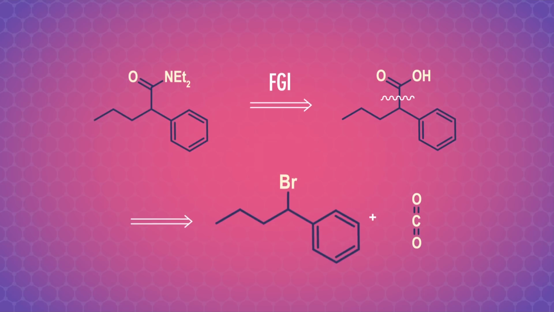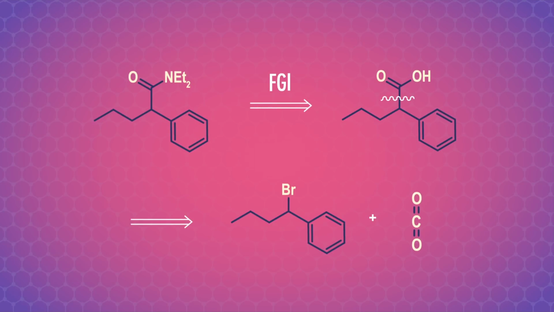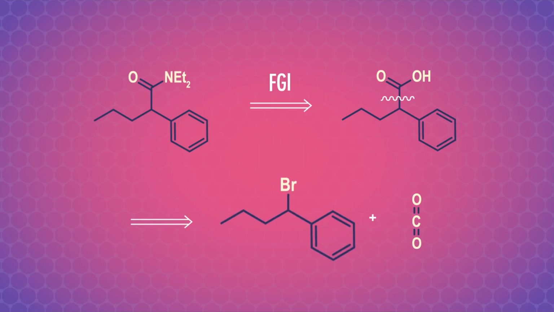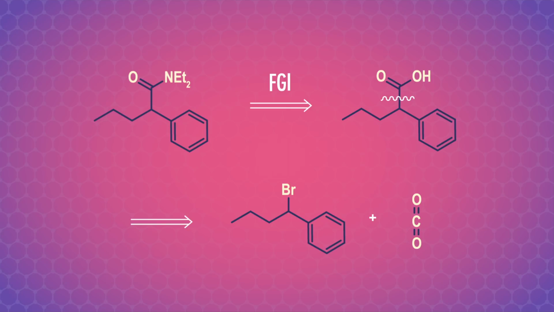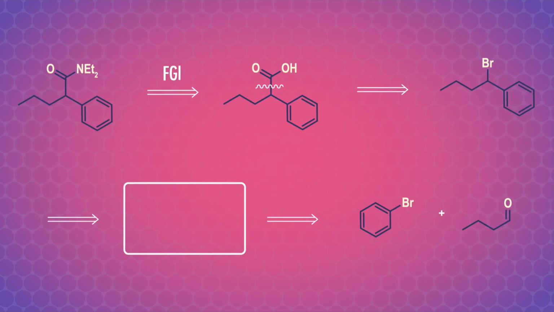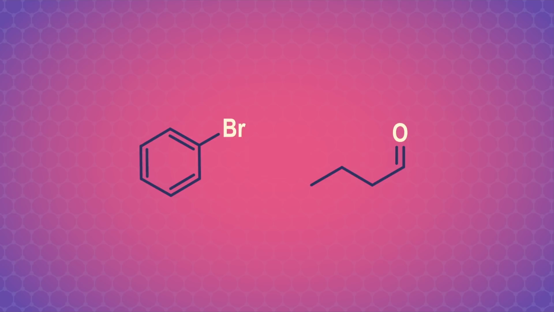And we'll put the halide that our organometallic reagent is made from, plus carbon dioxide, on the other side of the retrosynthesis arrow. Remember, our goal is to work back to the two starting compounds, and the molecule we have right now is getting closer. We need to eventually break a bond to show the simpler pieces we need, and it might help to think about the forward reaction a bit so we don't get way off track. So let's leave a little gap in our retrosynthesis while we consider how the two starting materials could react.